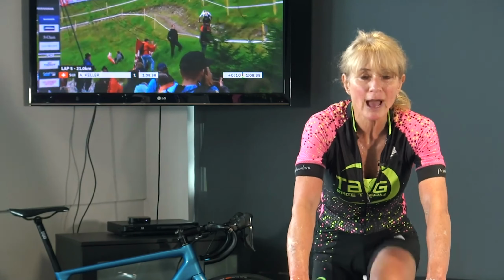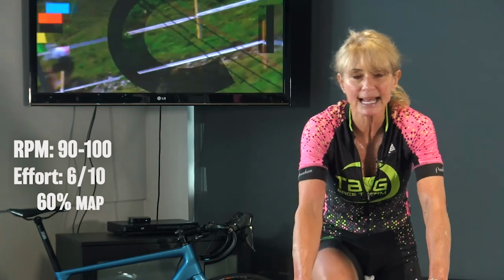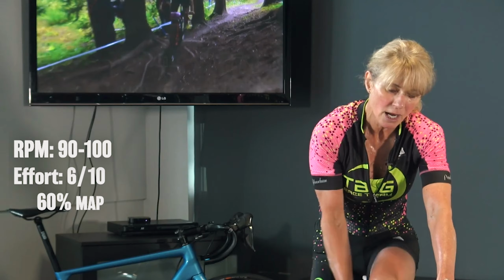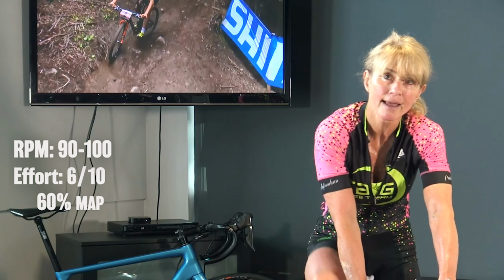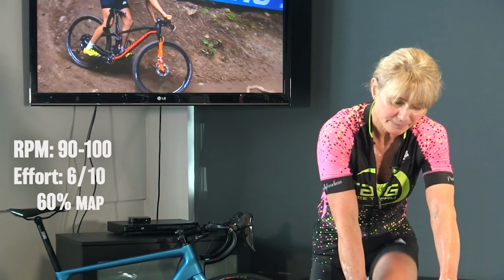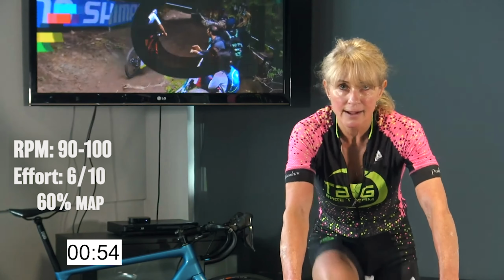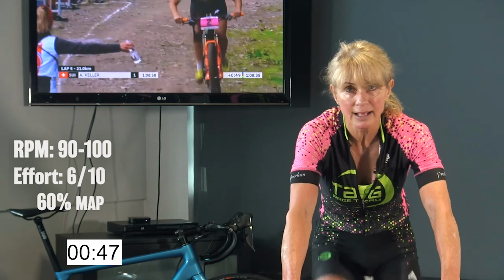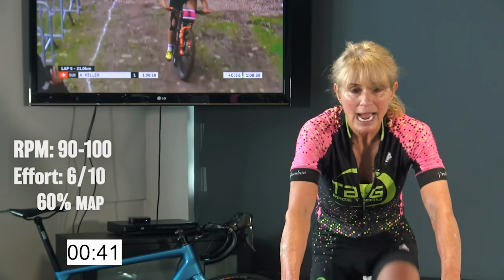Bringing it up now, if you haven't already, to that gear, 6 out of 10. You're gonna do a minute there, and then a minute bringing up the gear, using that same sort of cadence, wherever you're comfortable. We're getting into the minute, and we're gonna go through this 4 times. Okay? First little part, 2, 1, bring it up. And settle in. Just hanging out. Comfortable. We're gonna do this first set all around this high aerobic to our hour power.